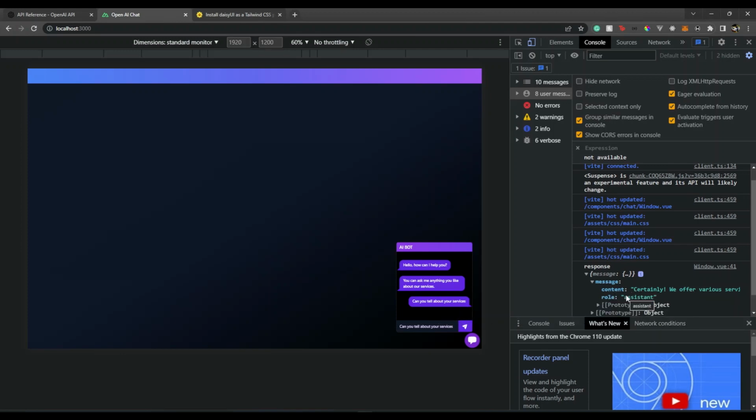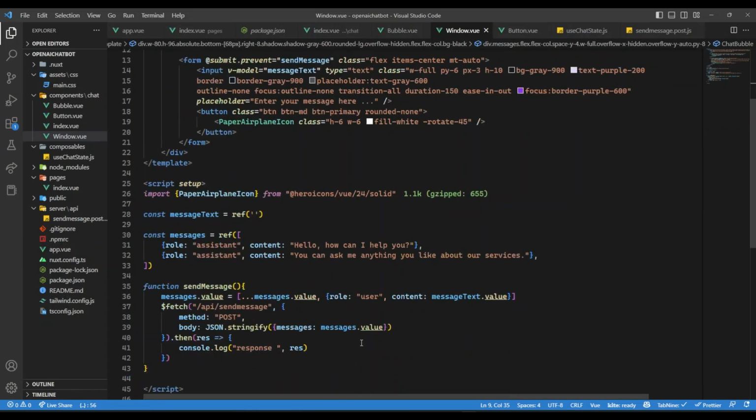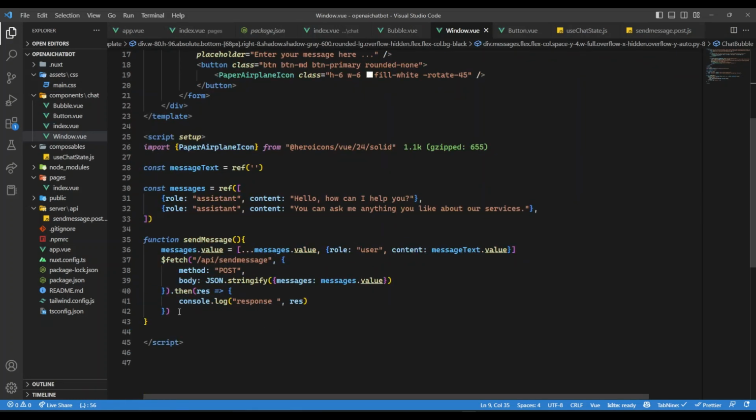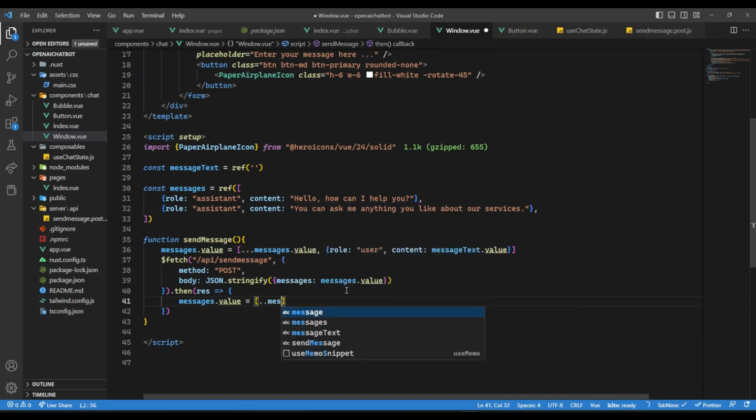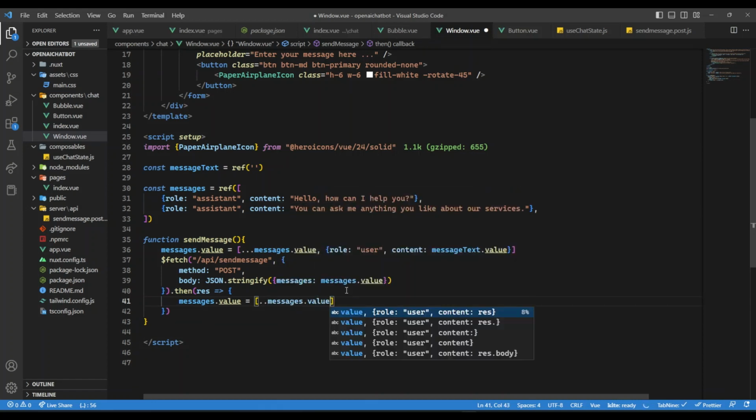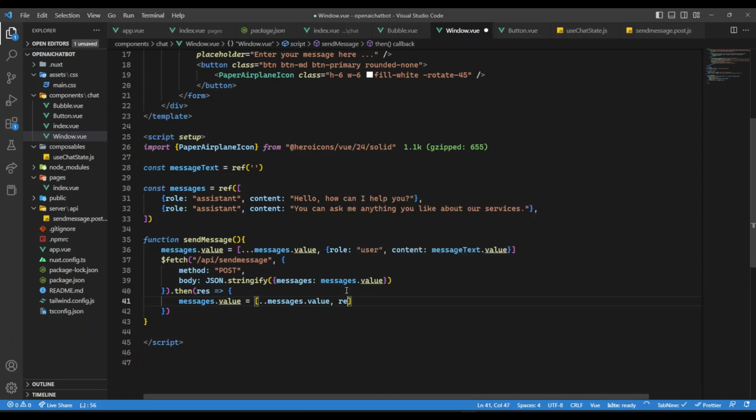So inside the message, we are getting message. Inside message, we have content and role. So what I'm going to do is, actually we can just put the message straight inside. Of course, we can put some error handling, just to make sure that it exists, etc. So then messages dot value, and here I'm going to say all the messages dot value plus rest dot message.